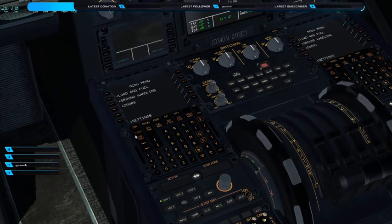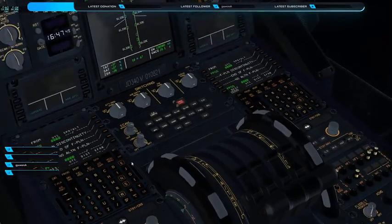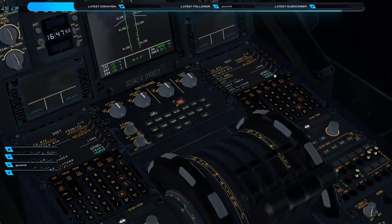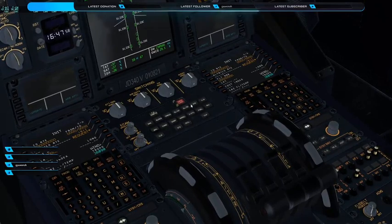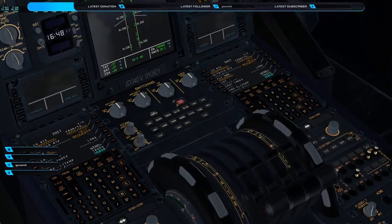Going back into this menu here, we do have our flight plans. As you can tell when I press these buttons, we have both of them, so both of these are not independent. They are connected MCDUs currently. Hopefully in the next feature, we'll see JARDESIGN with an update that makes these independent. But for right now, if you plan on flying it with Smart Copilot or anything at this time, I don't suggest using this plane as it might become a problem.